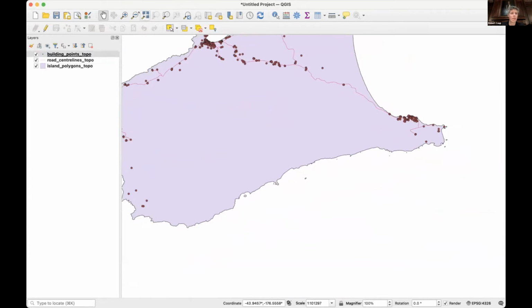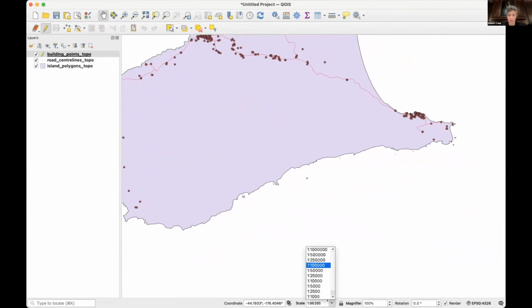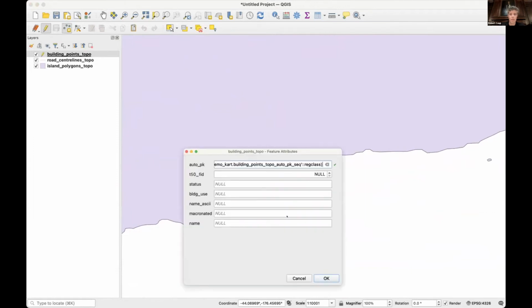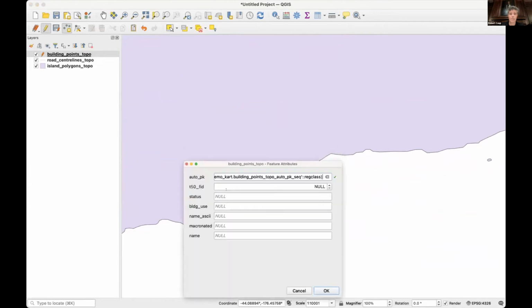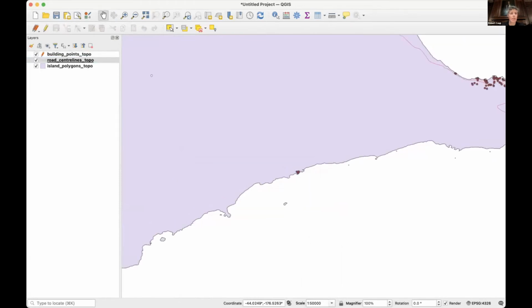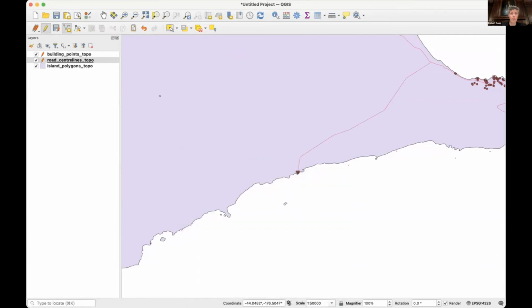So we will edit the layer in QGIS. We're going to zoom in. We're going to add some points. And then we're going to add a road. So edit this layer as well. We're going to take it from here and across the islands. And then give it a couple of lanes. And we'll give it a name. Wide lodges roads. We'll save our changes in both these layers.